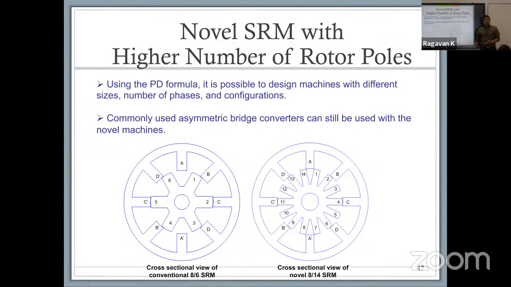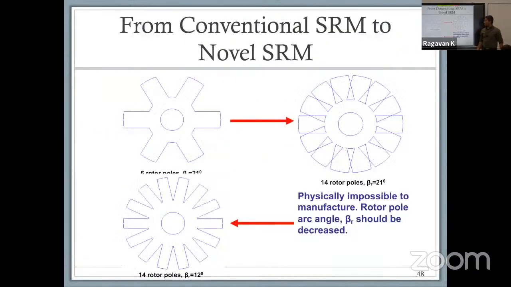But the question once again is, in this scenario, what is your saliency ratio? How much unaligned inductance do you have? Because it will control, you get smoother torque, but whether or not the torque is going to be at the average level you want it to be is another question.